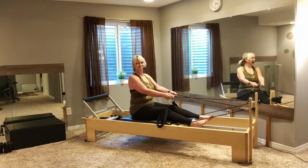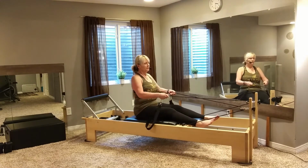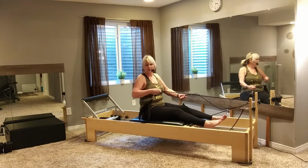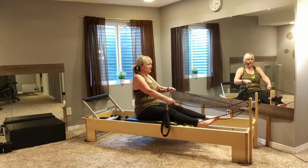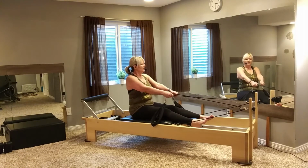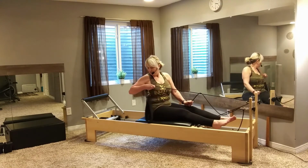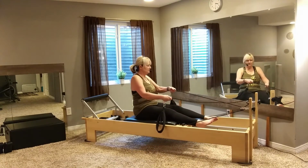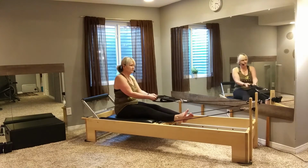Yes. 4, 3, 2. You're going to just do one arm. We'll just rotate in that direction. And it comes back. We switch. Draw the elbow back. Release. Yes. Let's do one more on each side. One more. And to the stopper. So we're going to untangle our loops, holding our big foot loops.